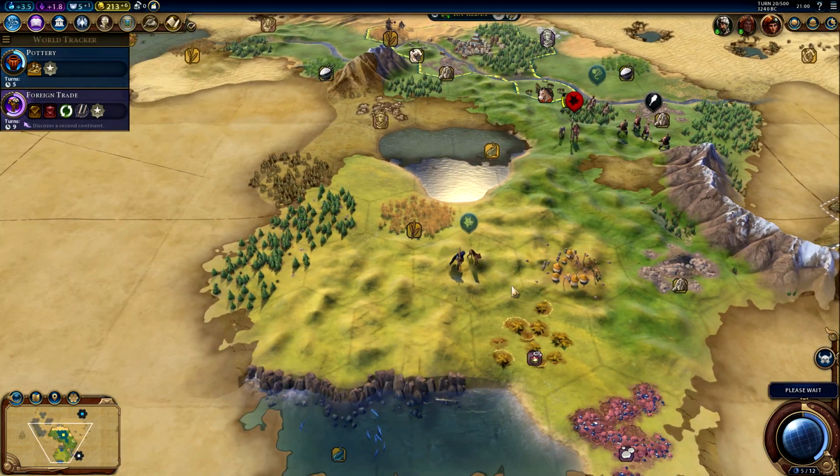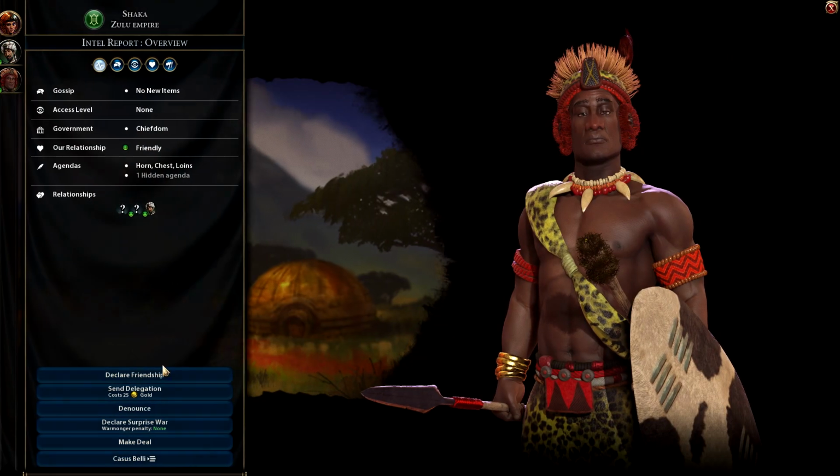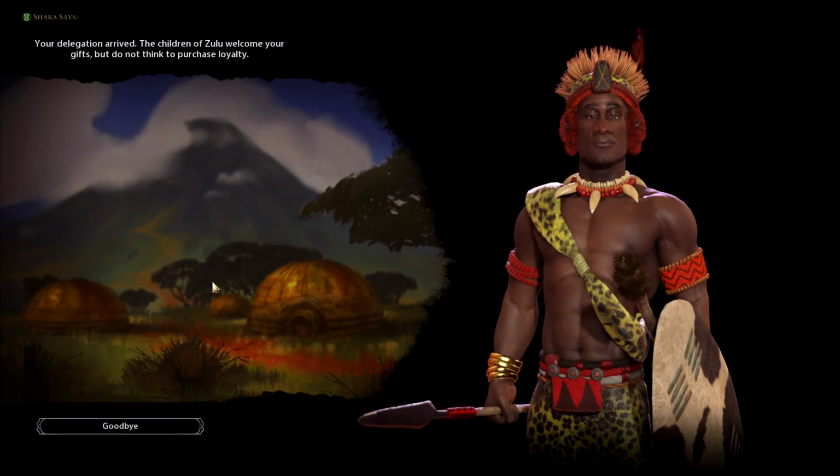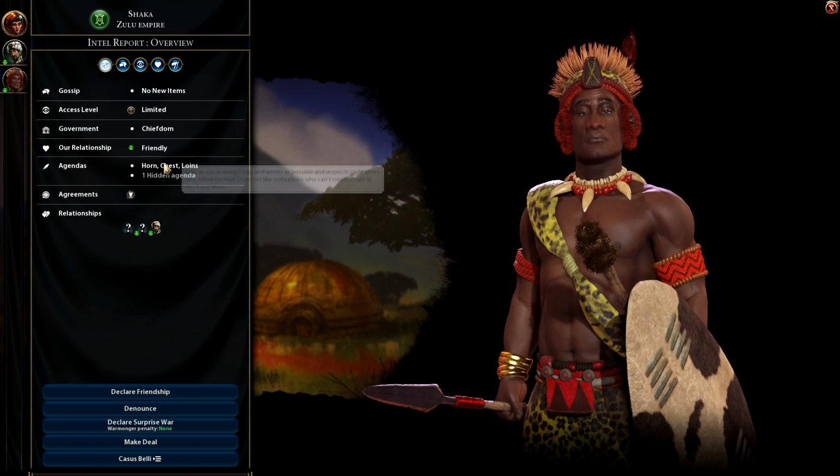I keep meaning to send that delegation to Shaka and Saladin. Let's go ahead and do that while we're here. We shall send a delegation. But do not think they purchase loyalty. No, I'm just being nice.